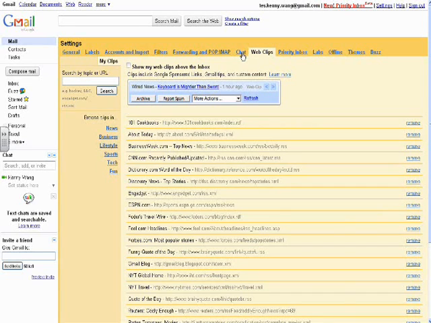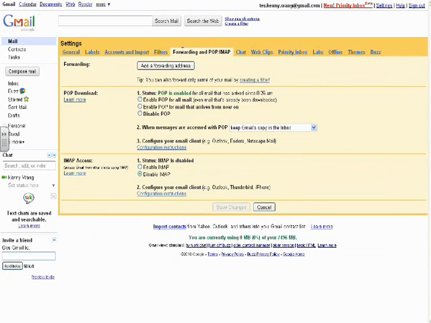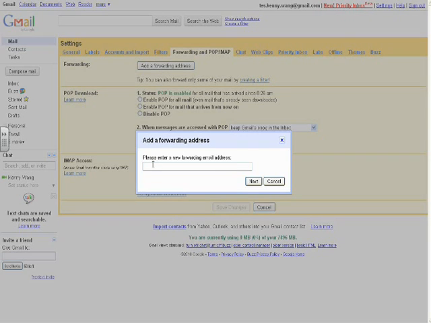Secondly, web clips. If you're going to web clips, we're just going to simply turn this off. The reason we turn this off is because, unbeknownst to me, when the children went home and used the email, sometimes they would click on the web clips and they'd be taken to sites that really aren't necessary for our children to see. So we turn them off.